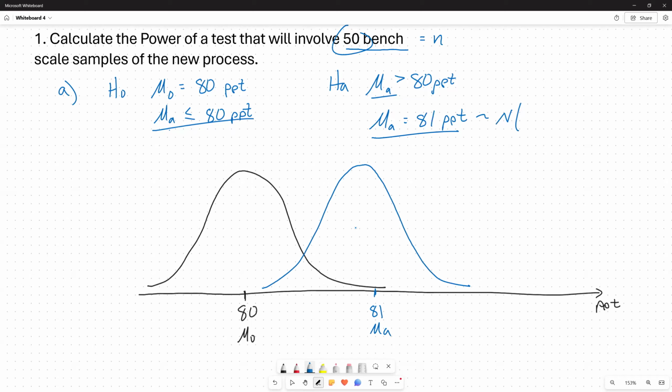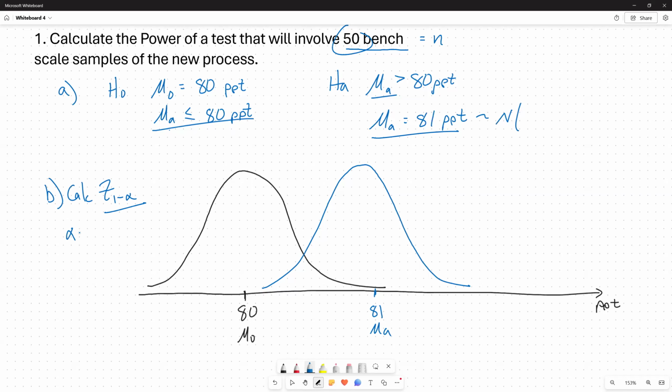But what we're going to do now is calculate first the critical Z-score. So this is going to be, let's just write it here. So we're going to do B, calculate Z 1 minus alpha. And we're going to calculate that Z-score both for this null distribution and for this alternative distribution. And I'll show you how we do that. And really, we're going to end up translating this Z-score to the real world units here of parts per thousand.